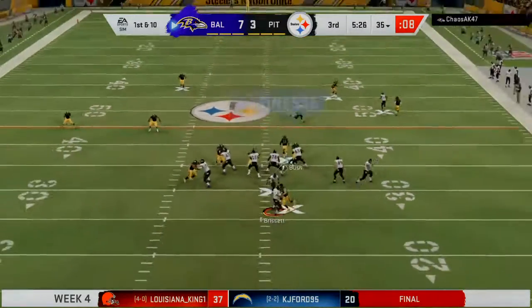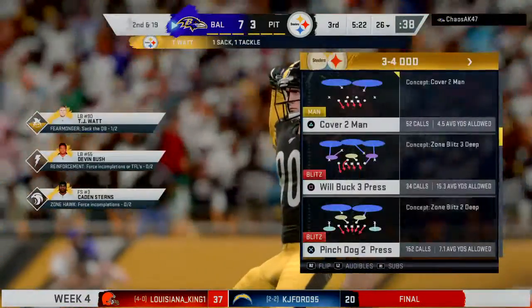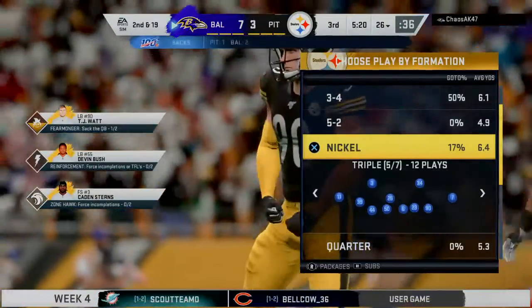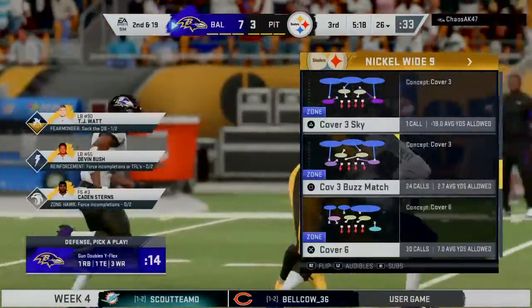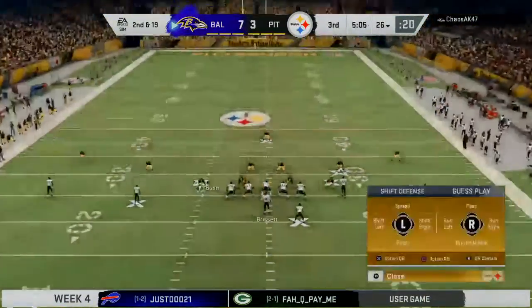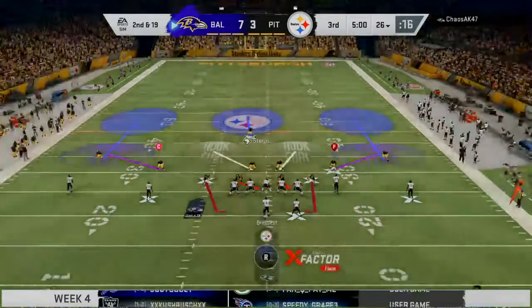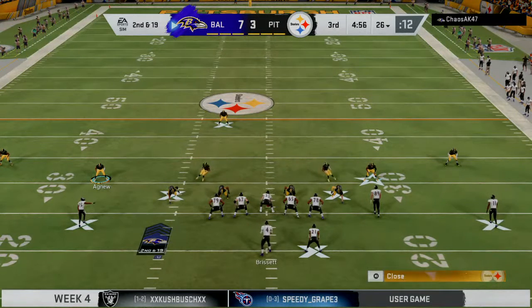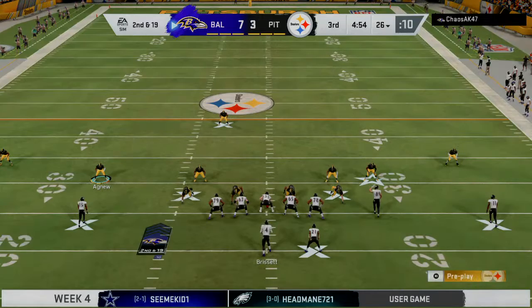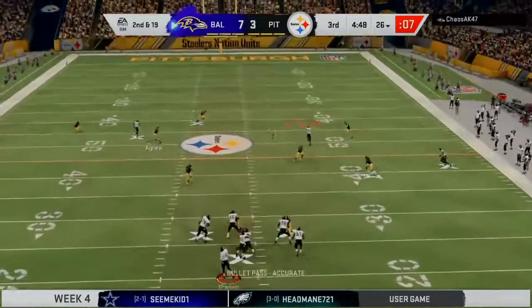Play fake, Brissett. Blitz coming, and down he goes. The sack by T.J. Watt, or as his mother Connie calls him, Trent Jordan Watt. Now, we talk about players blitzing all the time. I often laugh and sometimes call it just straight-ahead pursuit. What a running start right back to the backfield for him. Yeah, it really didn't give anybody a chance to get up there and stop him. No, I mean, that's really, really difficult. You're asking a whole lot anyway, but when he gets that kind of a start and comes through clean, oftentimes the advantage definitely goes to the defensive player.